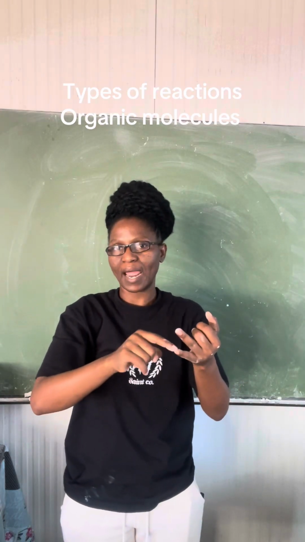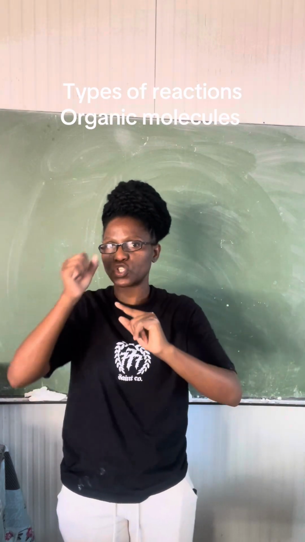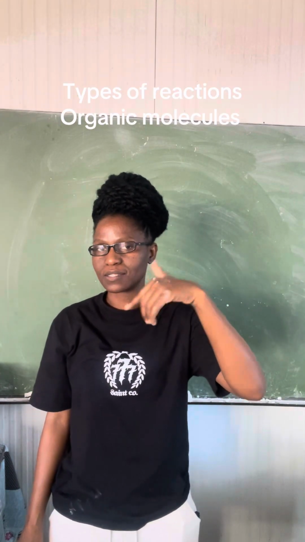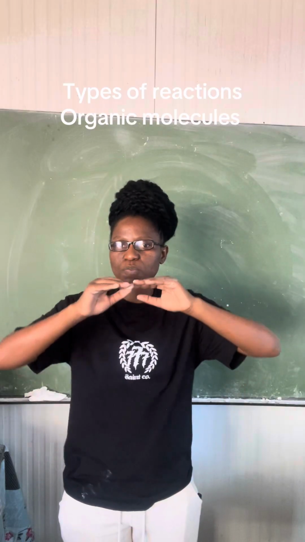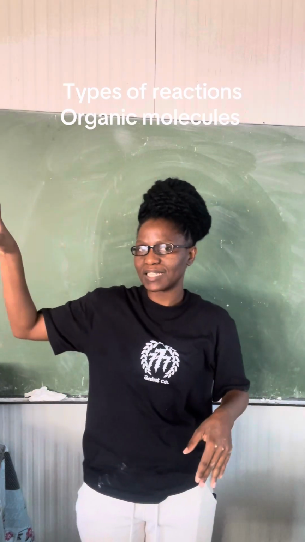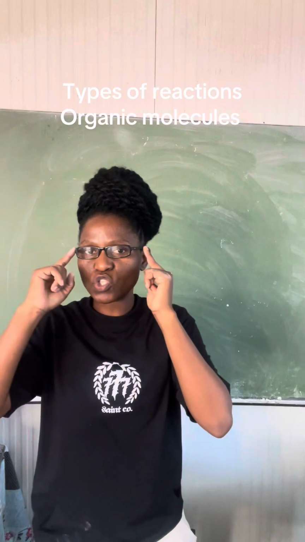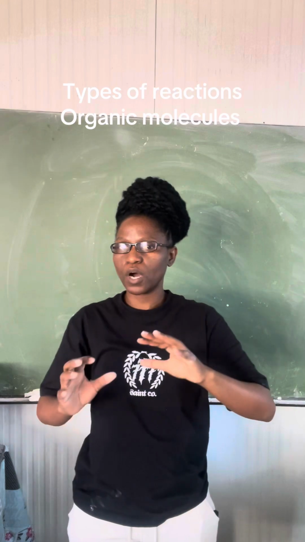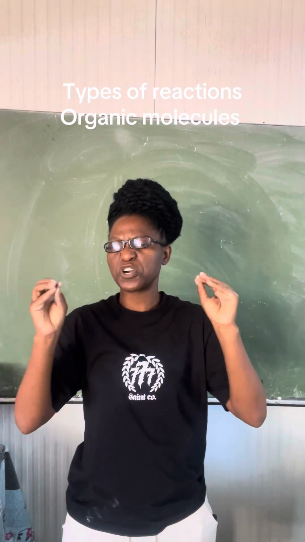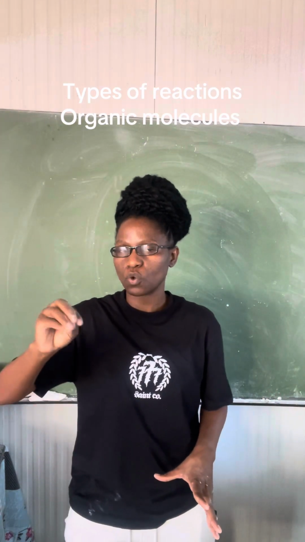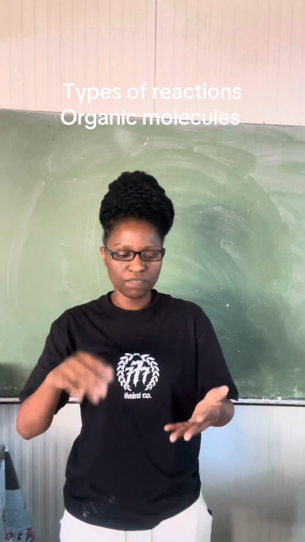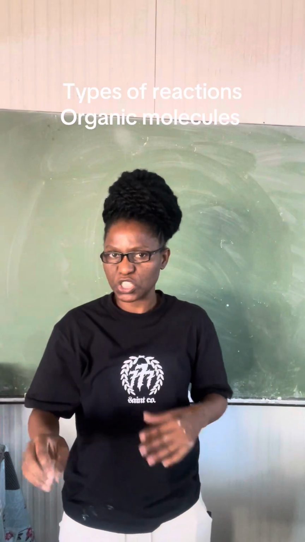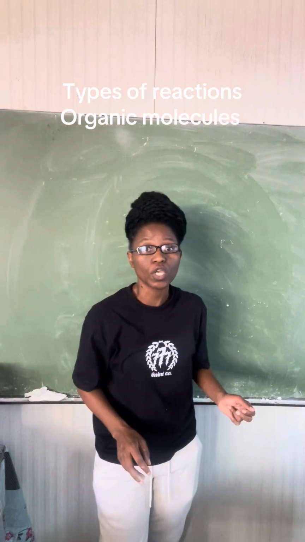Then when those two react, we are expecting 2 products, of which one is carbon dioxide, and the second one is H2O. As a learner, you must be able to balance the equation, which you learned in grade 10. This type of reaction occurs under certain conditions. First, we must have excess oxygen. The oxygen must be in excess. Secondly, we need heat, because it must be burned. Those are the 2 conditions for this reaction to occur.